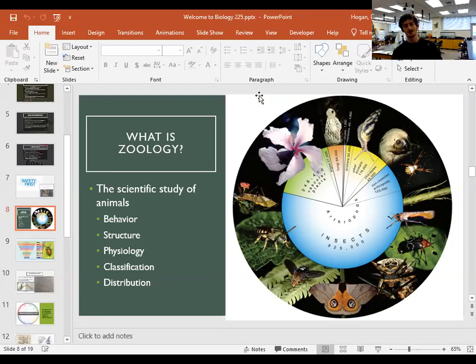Second thing, make sure you check on TopNet to see which section you're in. There were a few people who showed up to the wrong section. Make sure you're checking TopNet and go to the right section and go to the right time frame too. So make sure you're showing up at the time specified by the first letter of your last name, so that way we were able to socially distance properly.